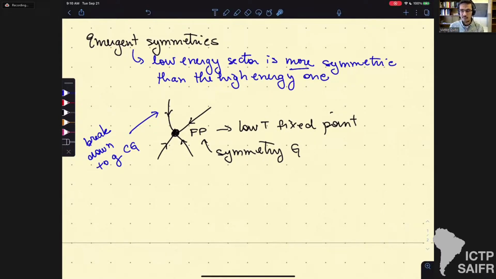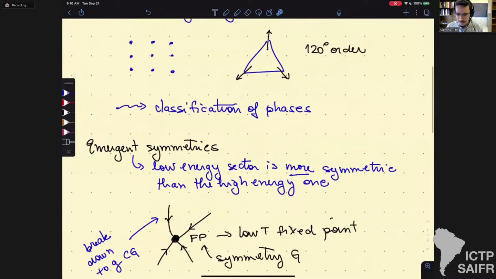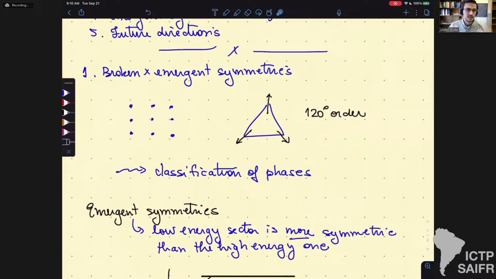In this particular case, I'm assuming that the initial Hamiltonian has a symmetry, and then the low energy fixed point has an enhanced symmetry. I don't think that's necessarily the case when you have order by disorder. Order by disorder can also lead to something that I'm not talking about here, topological phases. I'm leaving behind topological order and topologically ordered states. So for now, today, I'll be focusing on just symmetry classification, and the symmetry breaking that I'm talking about here is the Landau classification of phases of matter, for instance.